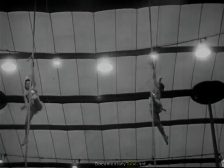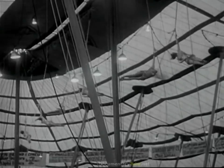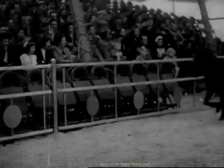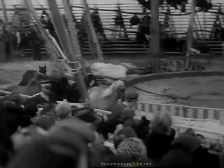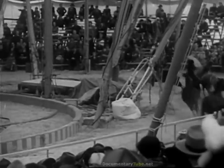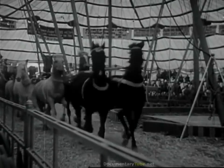Here is what we call an aerial ballet. We make these girls practice a lot before we let them go up so high. Down below, our trained ponies are having a race around the Hippodrome track. And here comes a daring rider driving 16 horses while she stands on the last two.